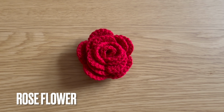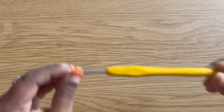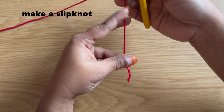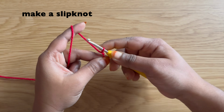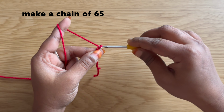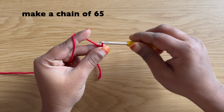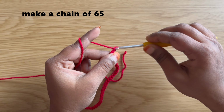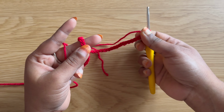In this video, I am going to show you how to crochet a rose flower. For this pattern, I am using a 3.5 mm crochet hook. Let's begin the video. First, take a yarn and make a slip knot. Then make a chain of 65. I completed my 65 chains.